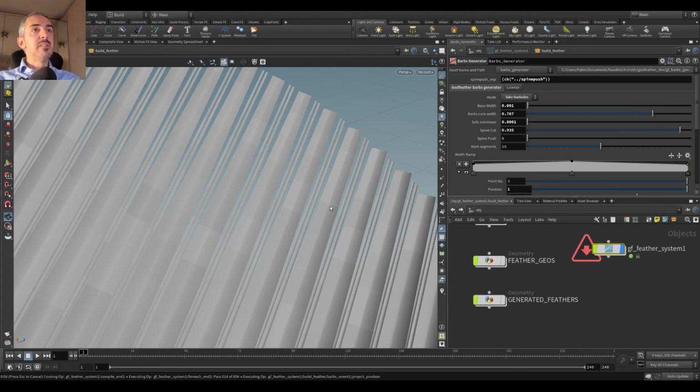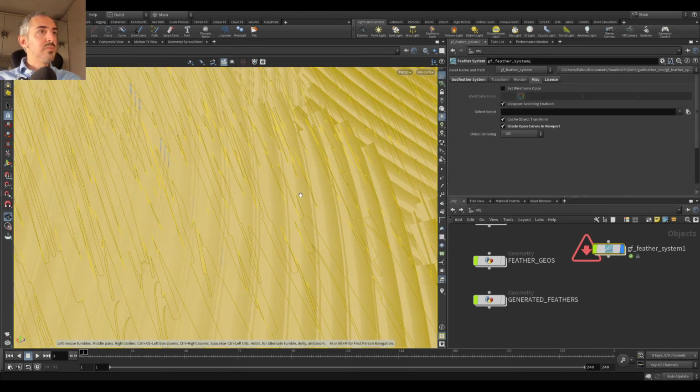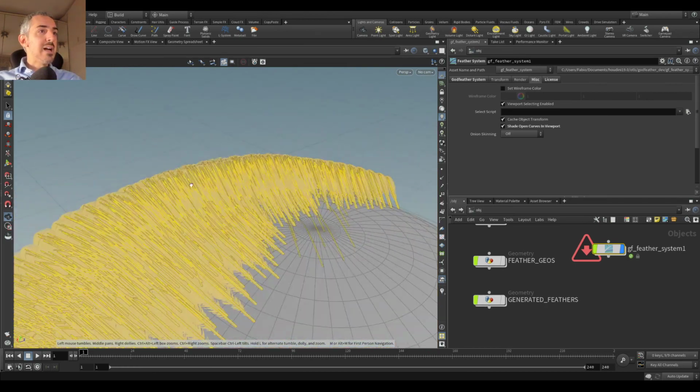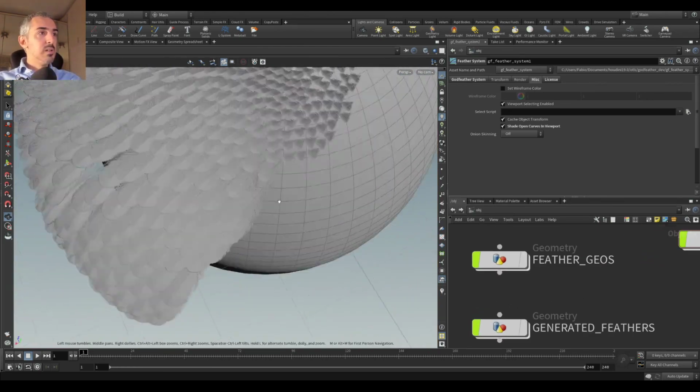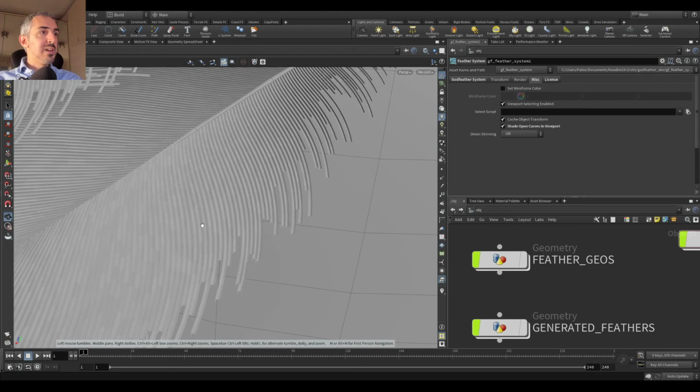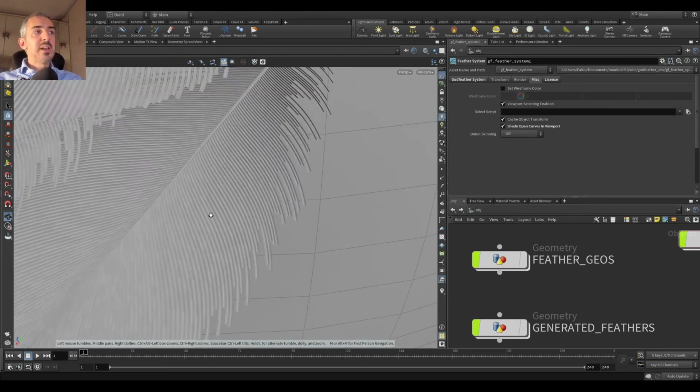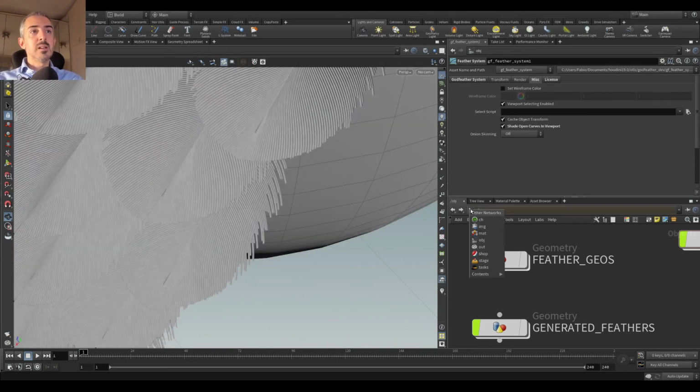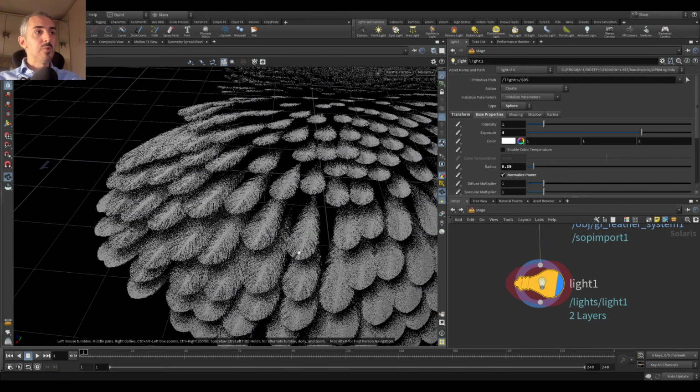So now with the fake barbels, it's going to create a bit more geometry, of course, and it will take more time, but not that much. It's already done. We are with 800 feathers here, and now we have the fake barbels as well. And you can assign two different shaders in Karma, and this is going to improve the look dramatically.